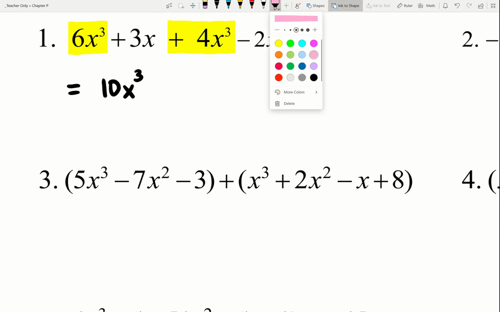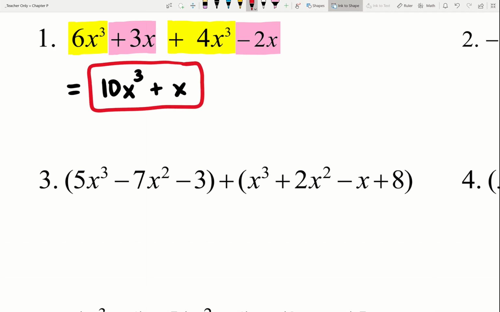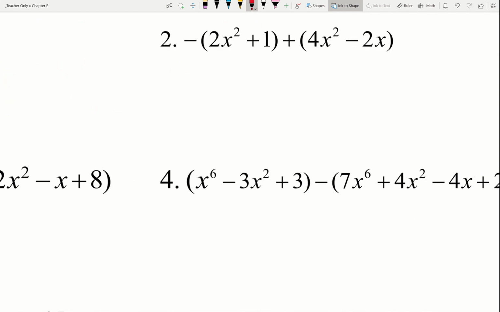Next up, I've got some straight up x terms, x to the first. That is a positive 3x minus 2x. And you notice that I highlighted the signs in front of these numbers and read that off as positive 3, negative 2. That's a good habit to get into, is watching your signs, right? So positive 3x minus 2x, that's going to give us a positive 1x. And keep in mind, whenever we have a coefficient of positive 1, we typically don't write the 1 in front. We just go ahead and leave it off because it is implied. Okay, and that would be a complete problem there for number 1. So pretty simple, we're just combining like terms.